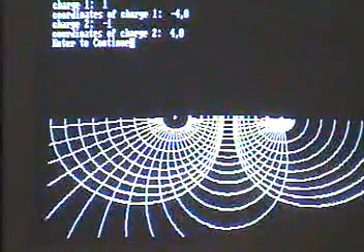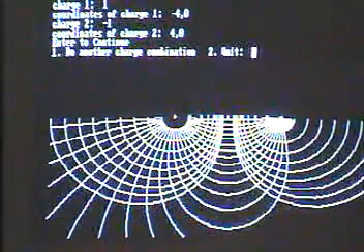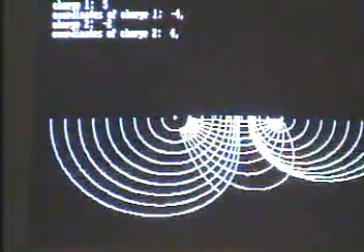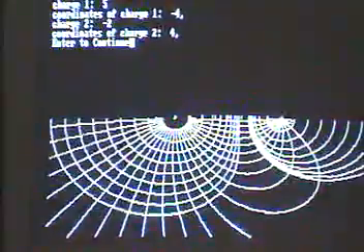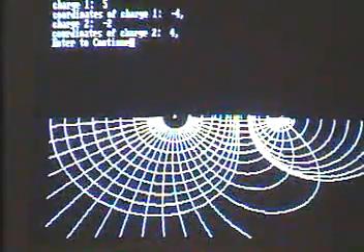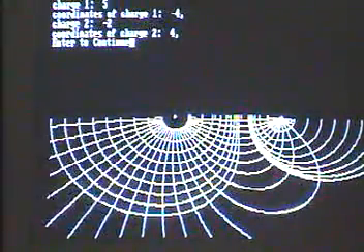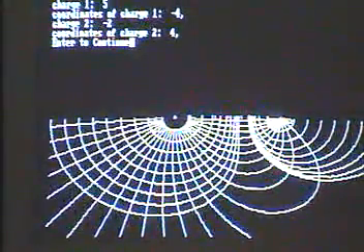Okay? Now let's look at the distribution that we have. The 5 microcoulomb charge 1 at a coordinate of, I'm going to put it at -4, 0. And I'm going to put my -2 at 4, 0. Again, my field lines don't plot over here. It might be because of a change I made in the program, so I'll have to look at that.